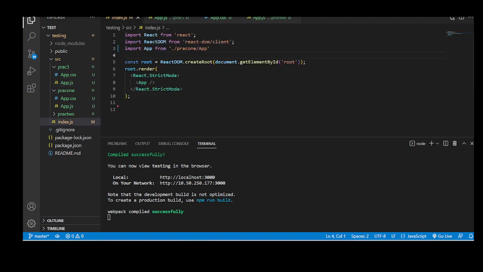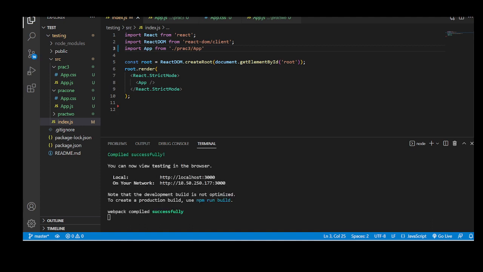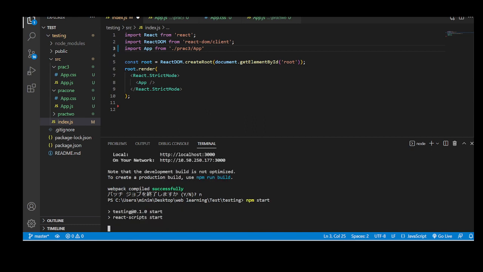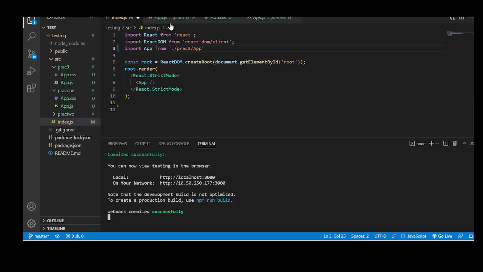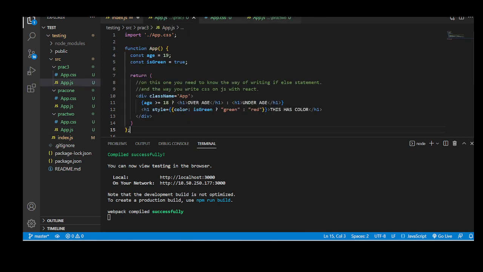This was actually using Prac 1, so 3. Okay. Yeah, so from the case I tested, age is over 18 years old, so it's printing over age.